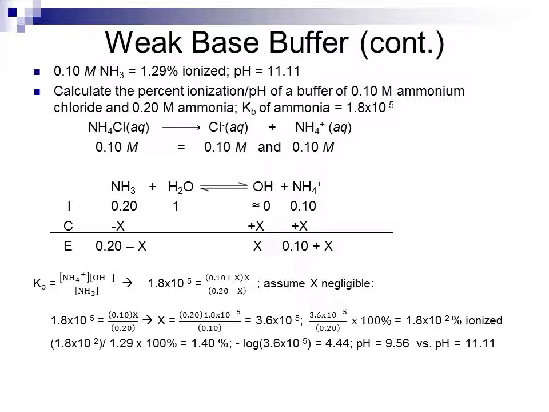The pOH of the solution will be the negative log of 3.6 times 10 to the minus 5, which is 4.44. Subtract that from 14, and we get a pH of 9.56, just like we said when we did the Henderson-Hasselbalch equation on this. Now compare 9.56 pH to 11.11. It's much reduced from the standard base. Minimal ionization means that the base and its conjugate molarity, again, are roughly what they start at, 0.1 for the ammonium and 0.2 for the ammonia.